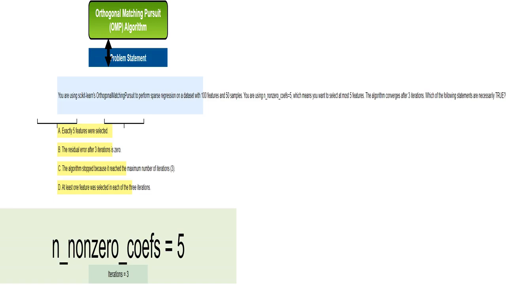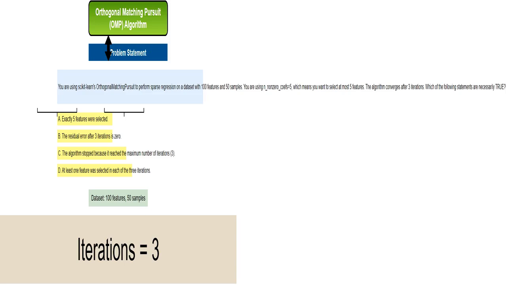I'm telling the OMP algorithm to only use a maximum of 5 of those 100 features in my predictions. I'm imposing a limit of using at most 5 facts to make a prediction about each person. This makes the prediction simpler and easier to understand. The algorithm found a good enough solution after only checking 3 times. It's like stopping my detective investigation after 3 important clues were found. I don't need to find any more clues.